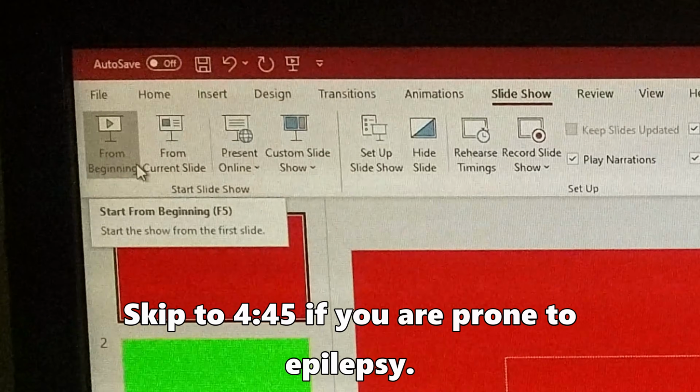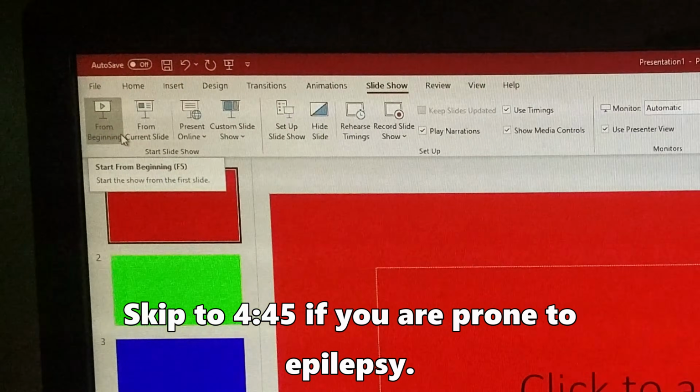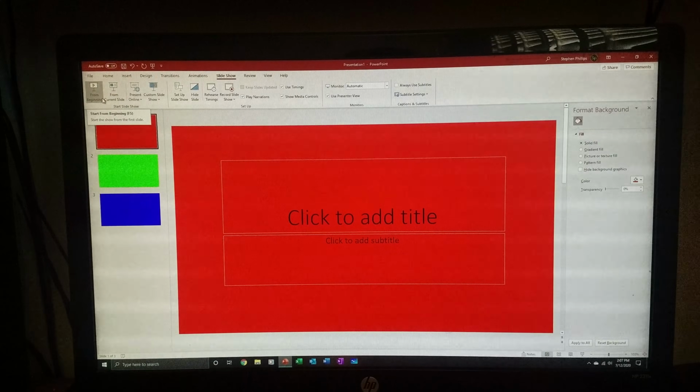Or you can press F5 on your keyboard to start it as well. So we're going to click From Beginning. And there you go. Now this will loop on over and over until you hit the Escape key on your keyboard.